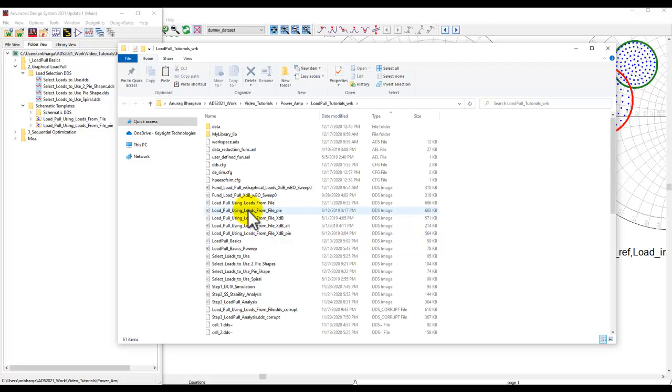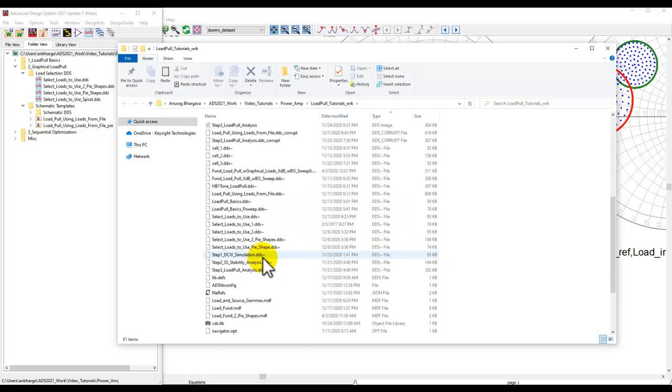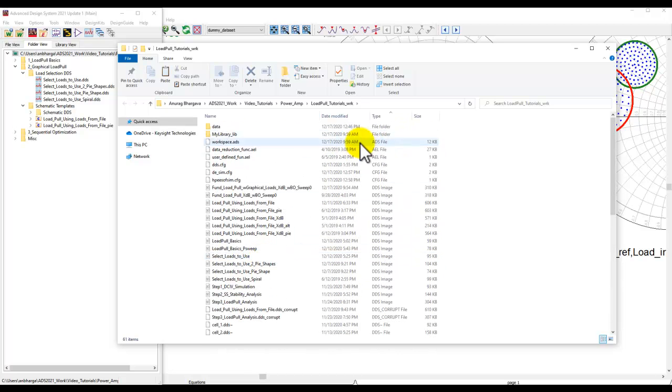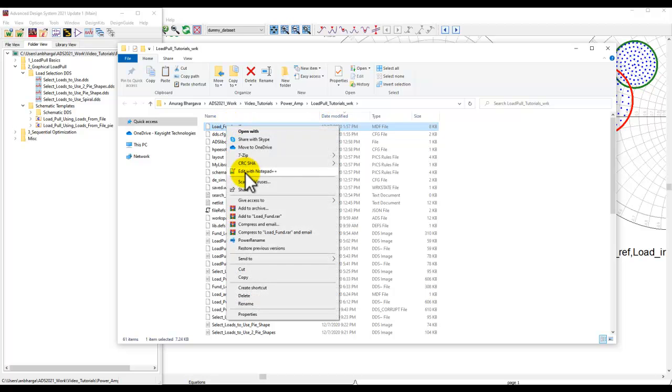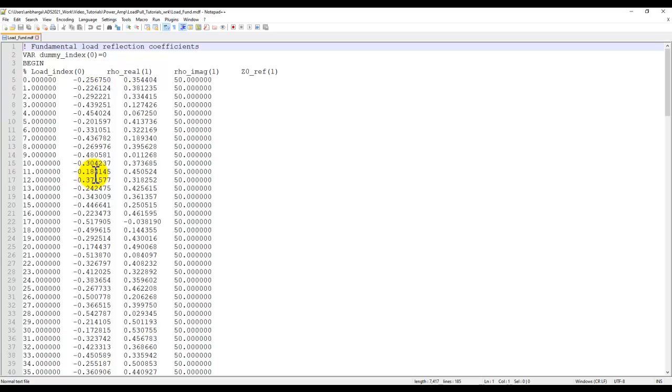Now in this folder, you can see there are plenty of files. And if you arrange the files by date modified, you can see the file which we just created. Now, if you open that file in any notepad editor, it's a very simple syntax.